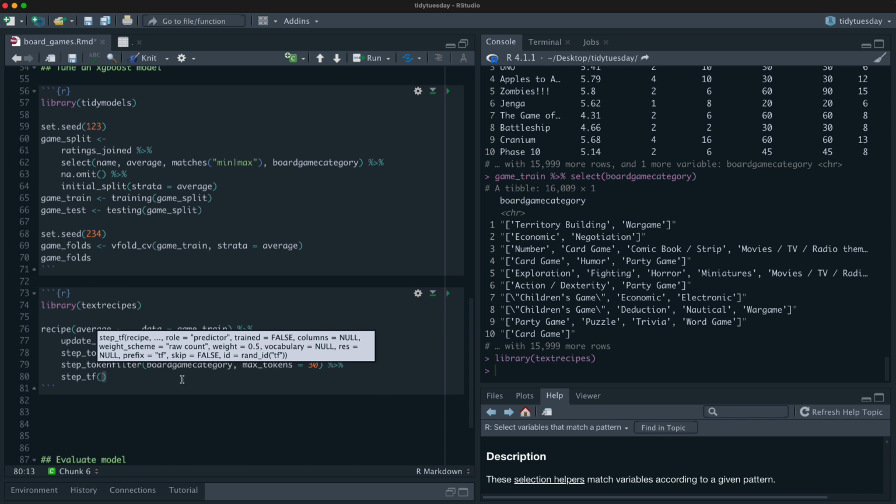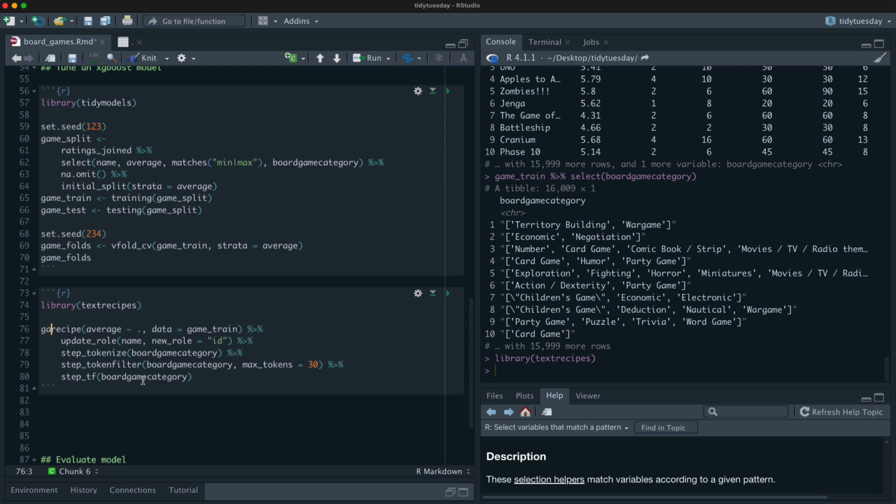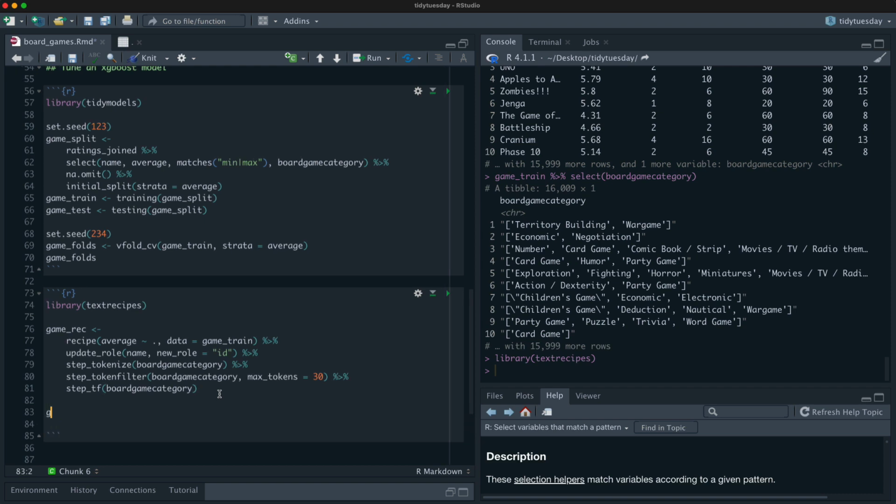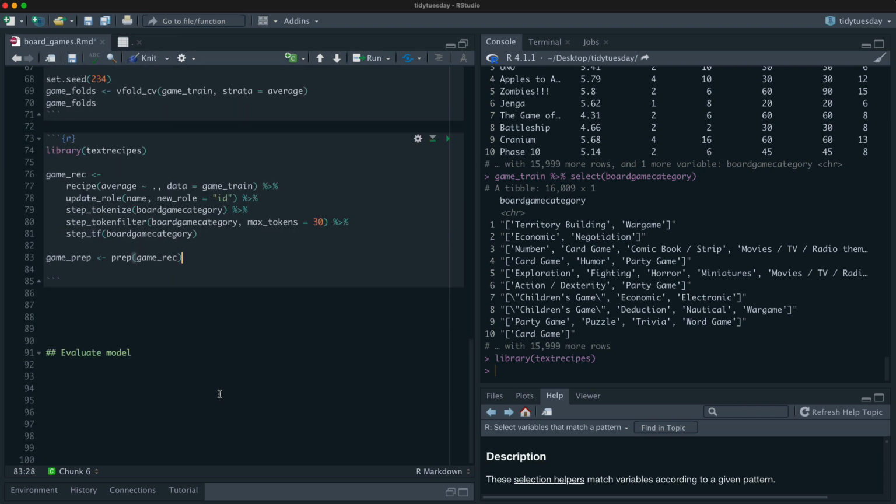So let's do this. Now, this is my recipe. Let's see what this looks like. Since I want to see how this is doing, let's do game prep, which is when I estimate this recipe. I don't really need this for the model I'm about to tune.